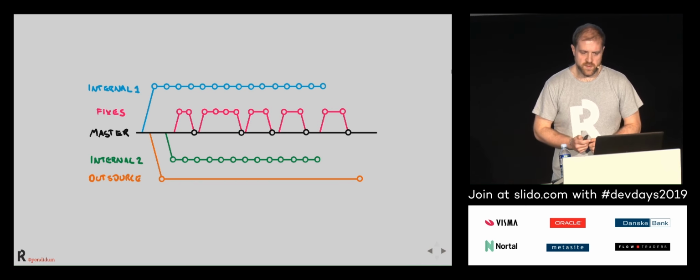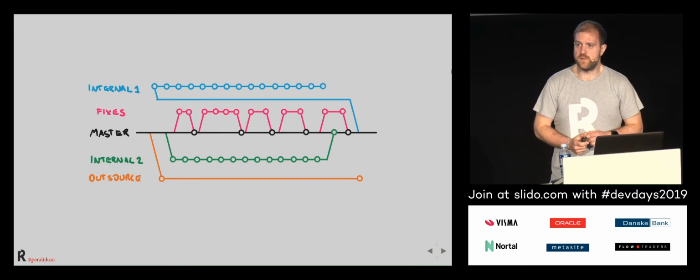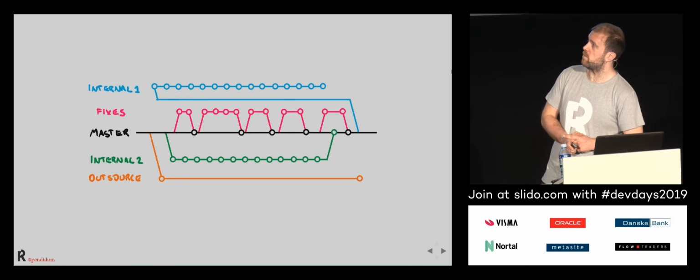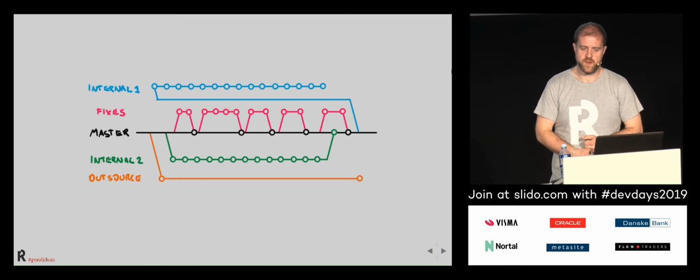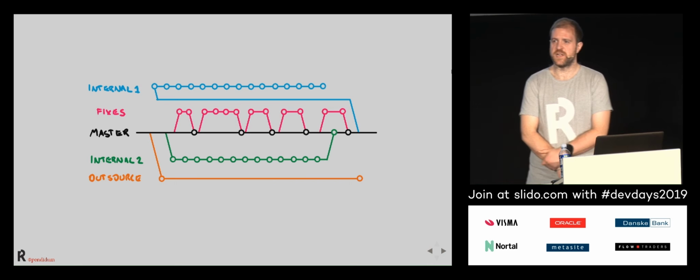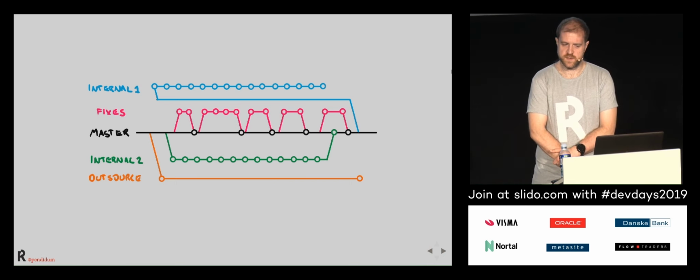And at some point, the business decided that it was definitely the internal 1 project that needed to be released. So we rebased it on master, which we'd been doing periodically anyway, and then deployed it to test and then to QA, and then partway through QA, we rebased the internal 2 branch onto internal 1, onto master. And then the priority changed. Don't release internal 1, release internal 2. You know how difficult it is to undo a rebase that spans a year?